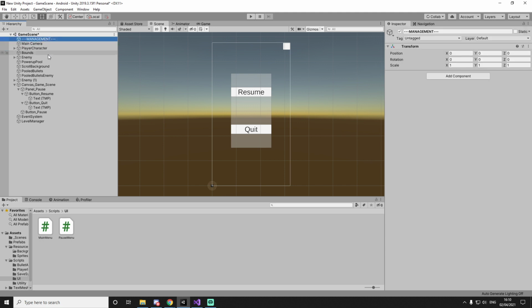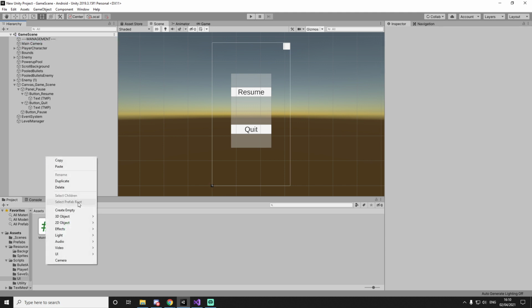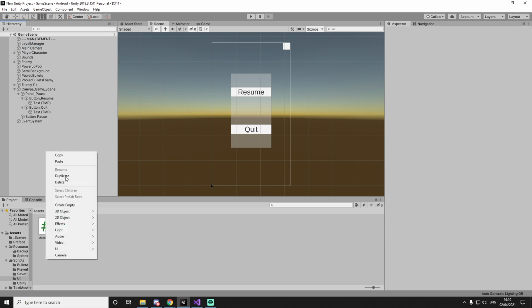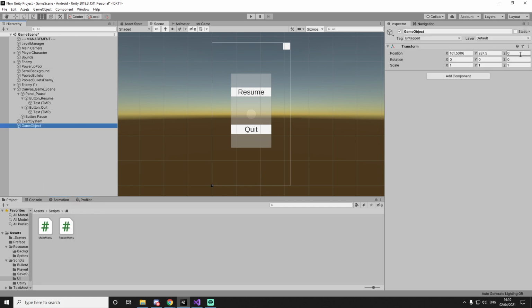I kind of just want to drag this in, and then under the management, I'm just going to grab these. And what else do we have? Let's create another empty, reset it, and just call it level.